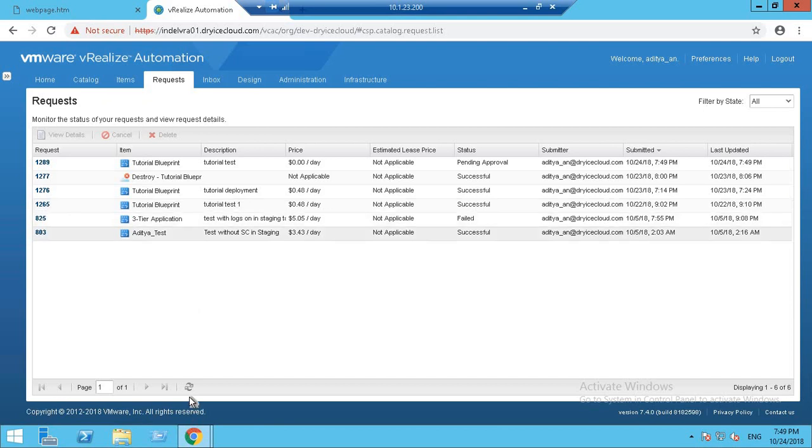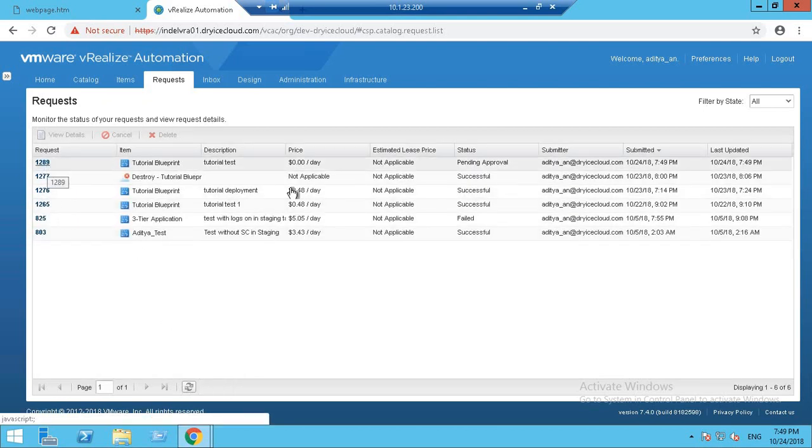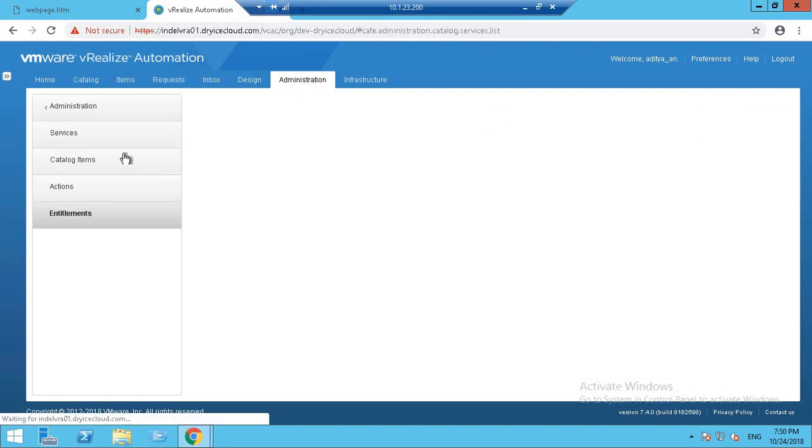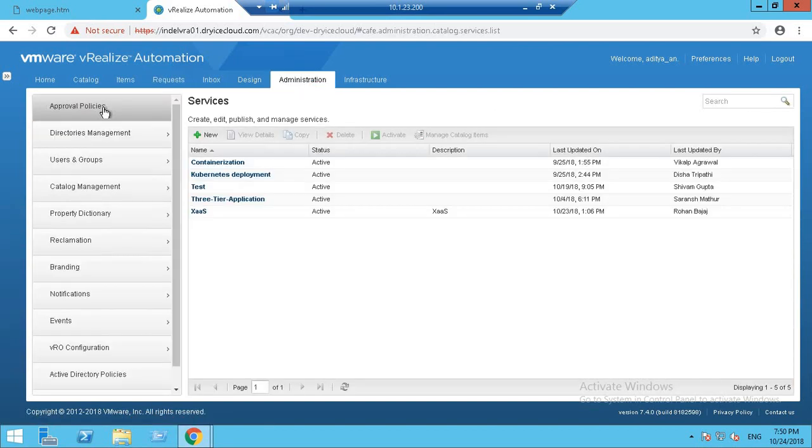Now, as you can see, the tutorial blueprint that I requested shows the status pending approval. This is because an approval policy has been applied on this request, and now it requires the approval of an approver.